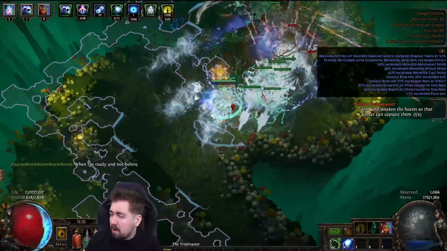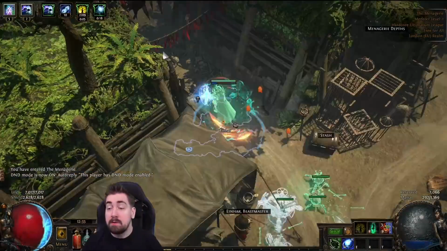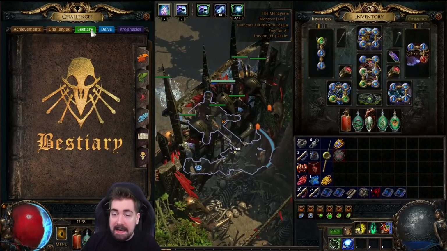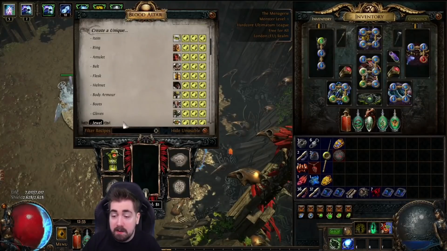This is like wand or dagger or something, glove. I can't remember what that one is. So we're in our menagerie, and here we have the blood altar. Here you can see all the beasts you've crafted. You could alternatively click H and go to recipes and look there as well. But here is where all the magic happens when you craft.